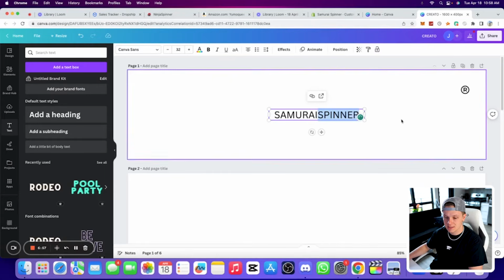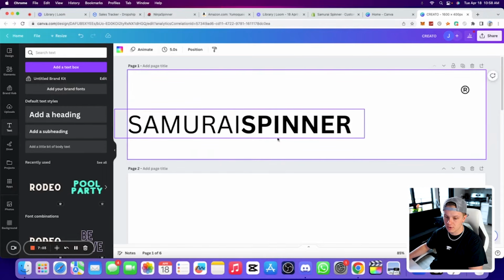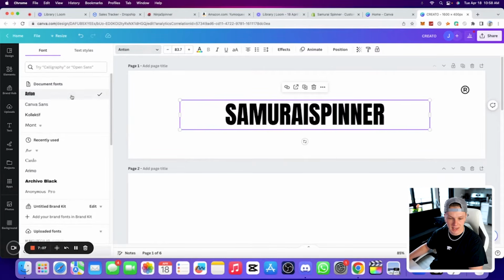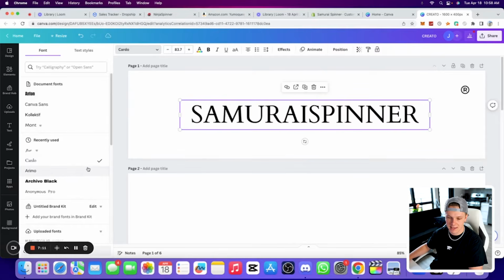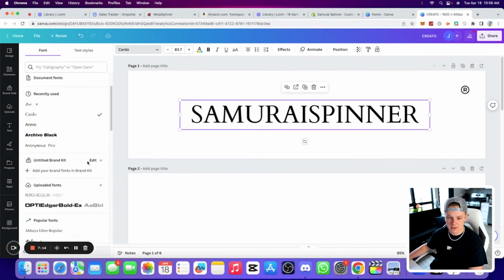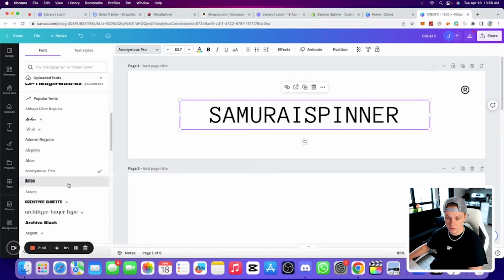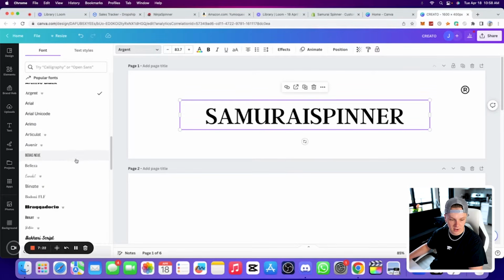I literally go like this and then I just bold half of it. This is it. Like, this is the best way to do it. This is so clean, so simple. That's all you need. You guys do not want to be making your logos something that people can't understand or need to really think about. Make it simple, make it easy to understand, make it something that people will see and they'll be like, oh, that's dope. That's cool. That's a brand that I understand. Samurai Spinner. Okay, makes sense.